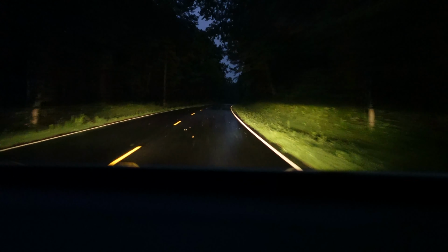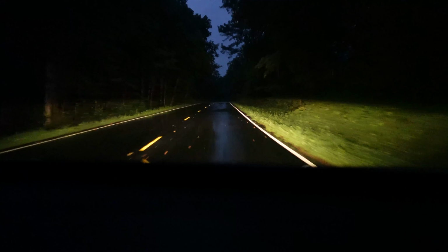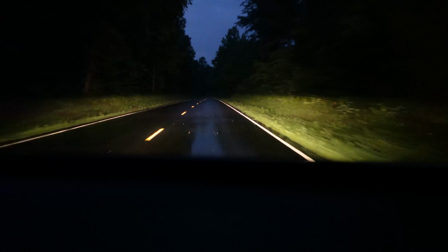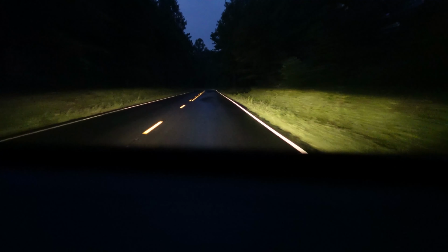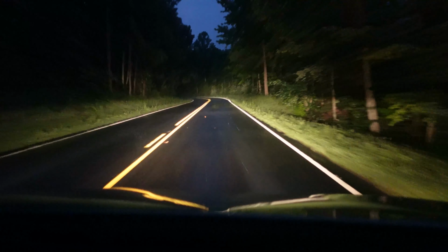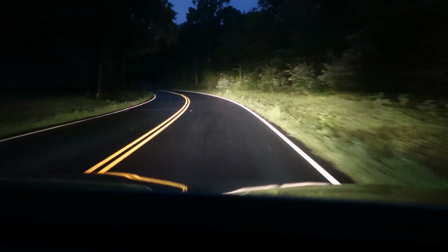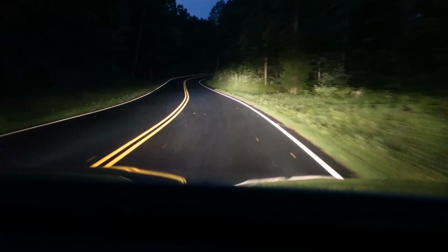Yeah, so the problem with cruising after a big storm is all the leaves and twigs, everything that's all over the road. It's ridiculous. There's some patches where it just covers the road. And then they got that steam coming off the road too, so if I put the brights on, you can kind of see that. So if we do see anything tonight, it'll definitely be well earned. Not gonna come easy. Yep.